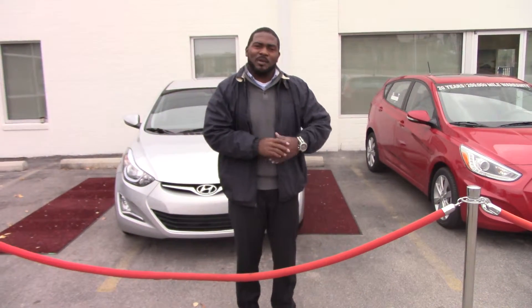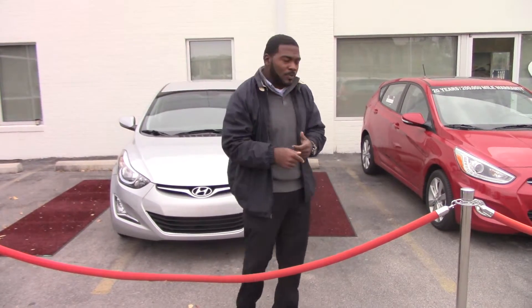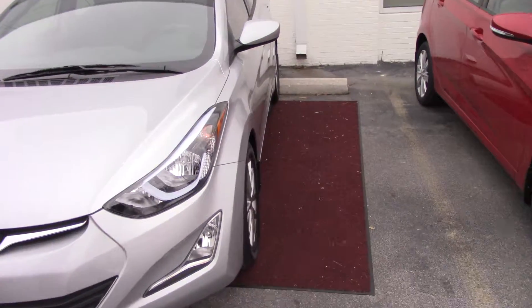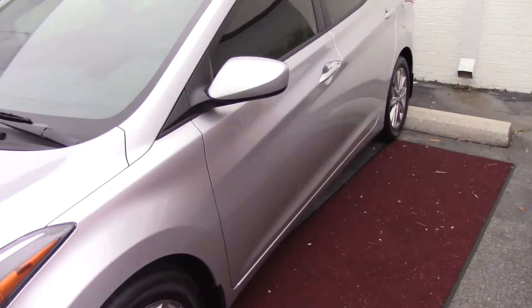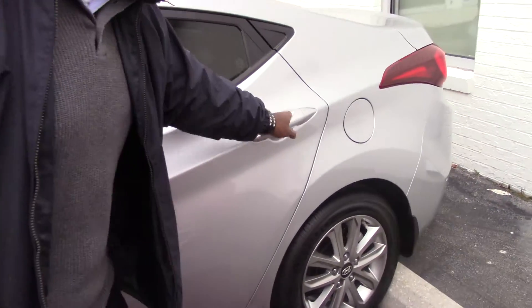Madison, you didn't specify color or trim package, but I have this beautiful silver SE with white preferred package behind me. Come right in and I'll show you a little bit more about this vehicle. Beautiful fog lights, beautiful LED accents in the headlights, wrap around — and of course the detail lights do as well. Standard alloy rims.